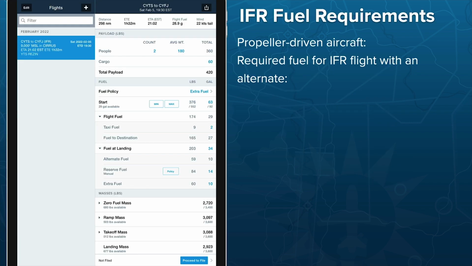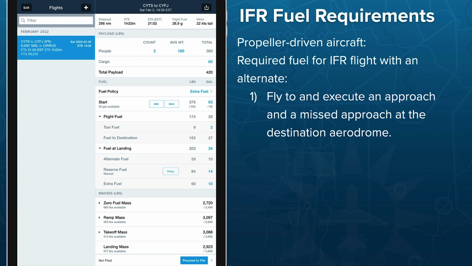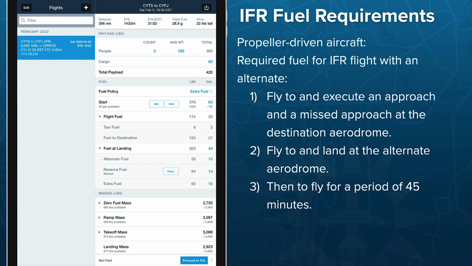All right, so let's take a look at some IFR fuel requirements for propeller-driven aircraft. The required fuel for IFR flight with an alternate is sufficient fuel to fly to and execute an approach and a missed approach at the destination aerodrome, as well as fuel to fly to and land at the alternate, and then to fly for an additional 45 minutes.